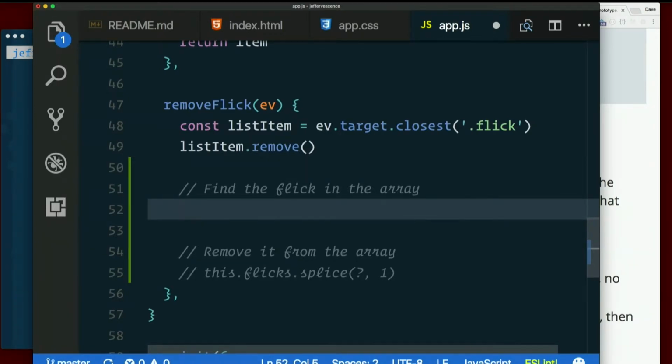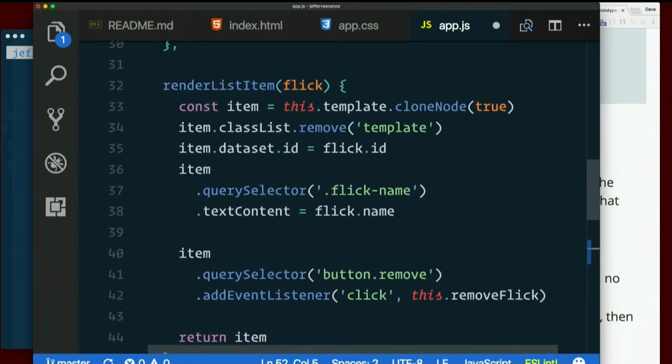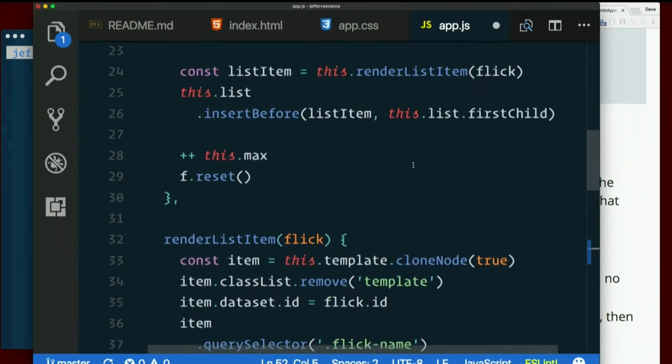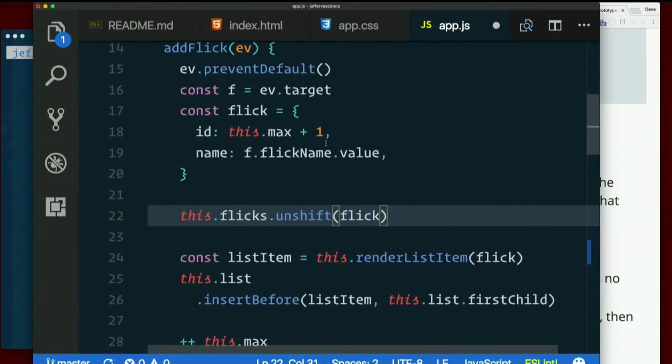Yeah, Brandon. Originally I said this.flicks.push(flick), and then I changed it to unshift instead of push, because that adds it to the beginning instead of the end. Gotcha. Yeah, I want this whole object in there.